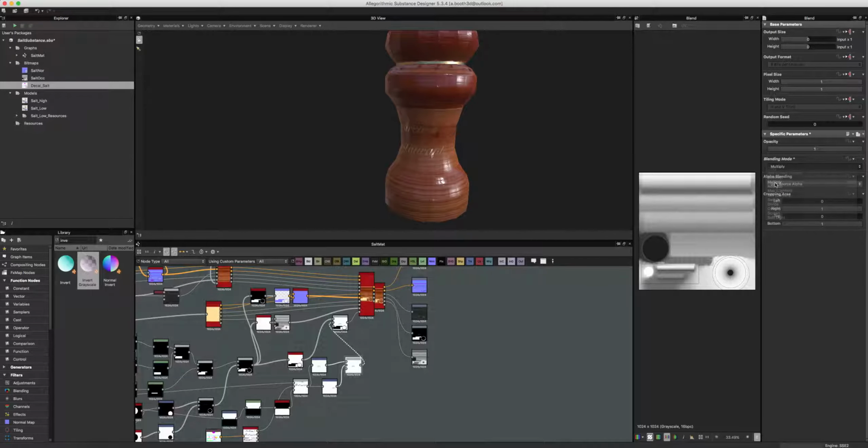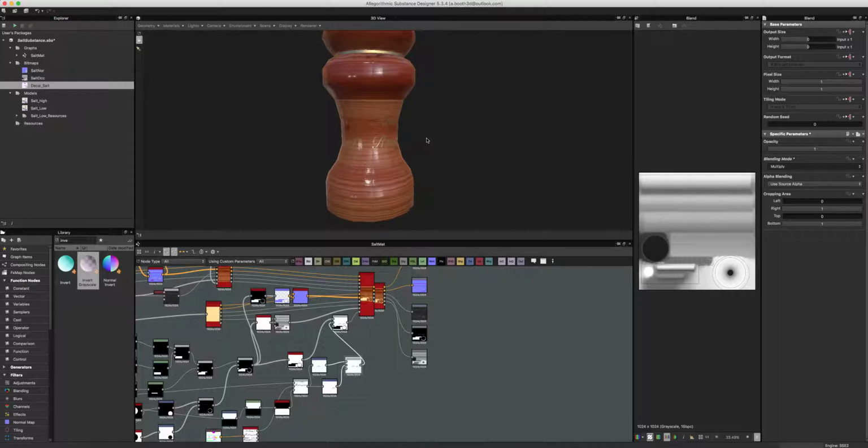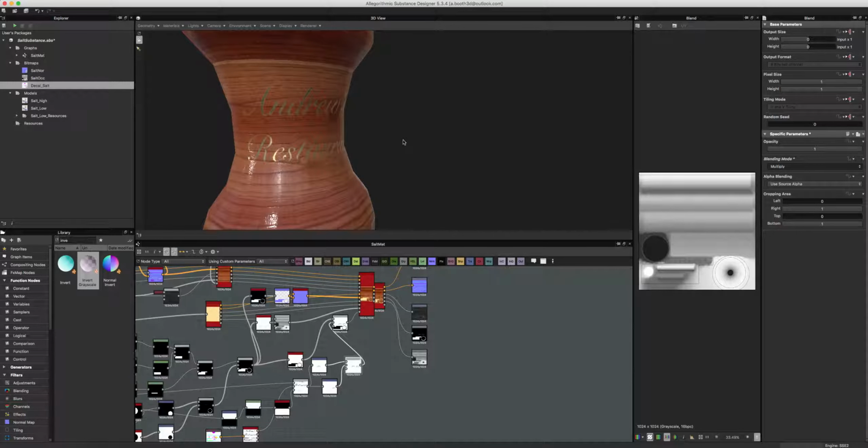And multiply. As you see, we got it down to different locations.